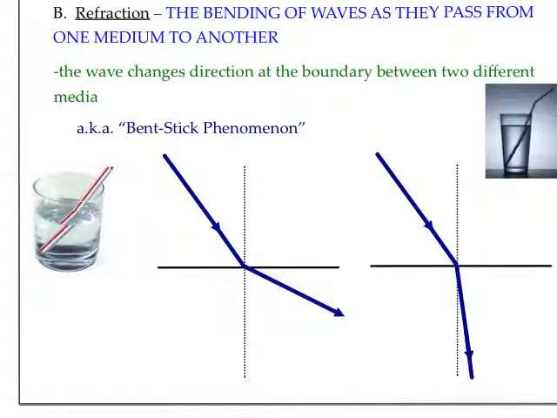If you've ever tried to look at something underwater, it looks a little distorted, and refraction is the reason. Now for us, we aren't going to get into the math necessarily on figuring out how much something will refract, but I do want you to be aware that the angle of refraction can either get larger, or depending on the density of the medium, that angle of refraction can get smaller. So it just depends if you're going from more dense to less dense or vice versa, if your wave will travel kind of outward or if it'll bend more inward.